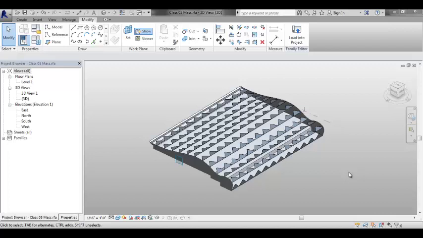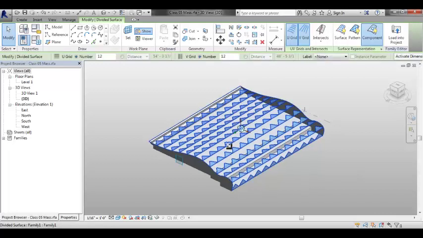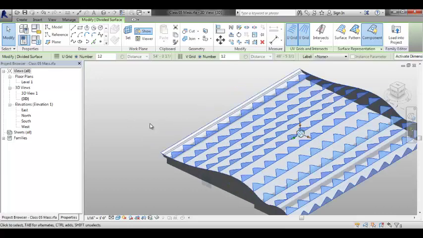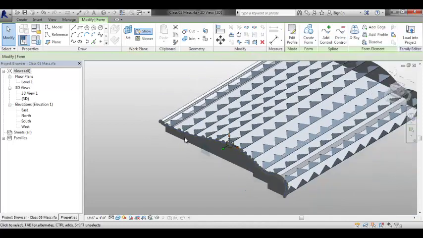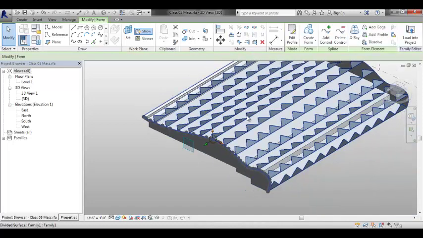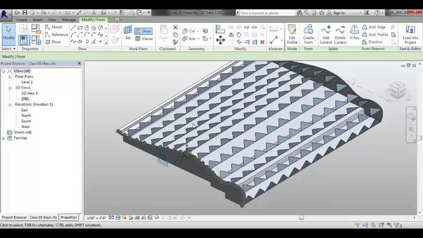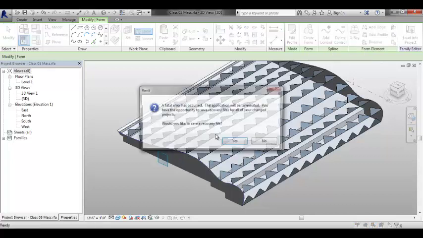Okay, so I have this file here. Really, I want to recreate this surface. I don't want to have to build on top of this, so I'm going to show you how to build off something that's already there. So it's going to be assuming that I already have this profile. So I'm going to take just the edge data. Right, it's a nice clean curve. And I'm going to go ahead and create form from that curve.